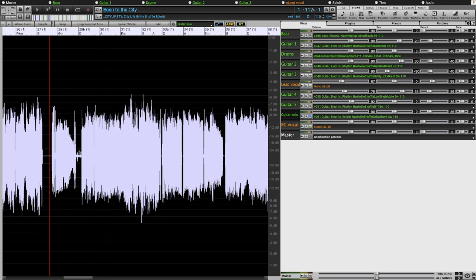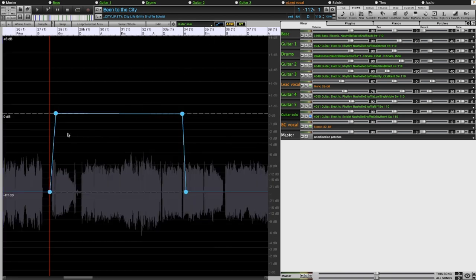So I do think this first bit should be just a little bit quieter, just so it doesn't overpower the vocals. So I'll open this up again, and I'll put a node here, and yeah, I'll just bring this whole thing down around -2, -3 dB. So let me hear that now.